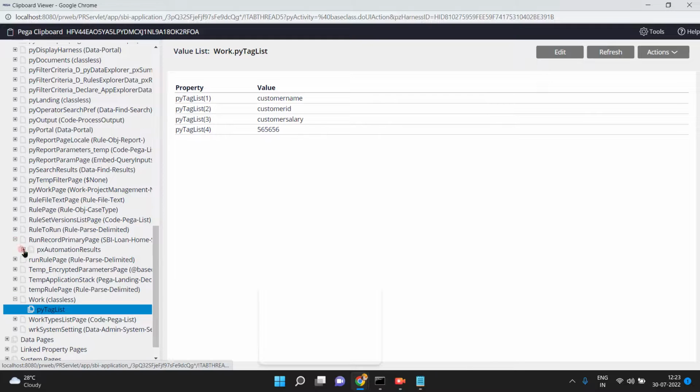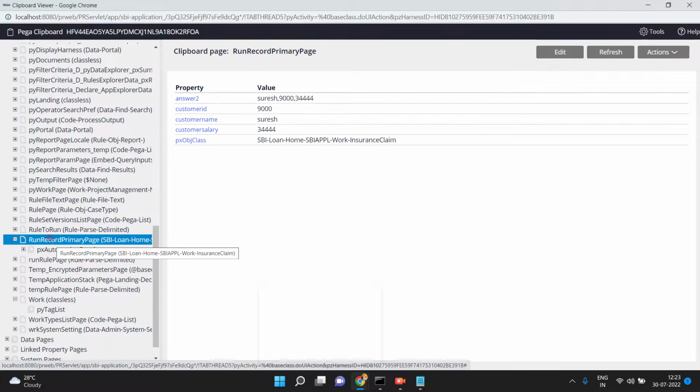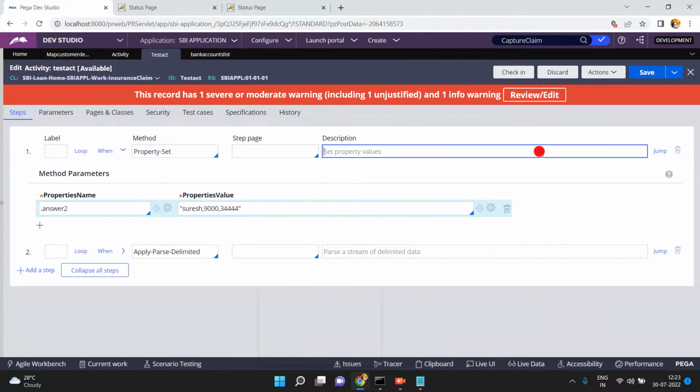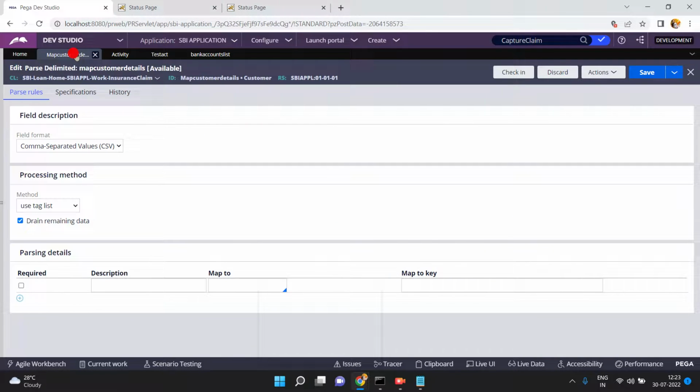Now run record primary page. It is setting to customer ID like this: customer ID, customer name, customer salary. But actually these properties would be set to the pyTagList only when you are using use tag list.